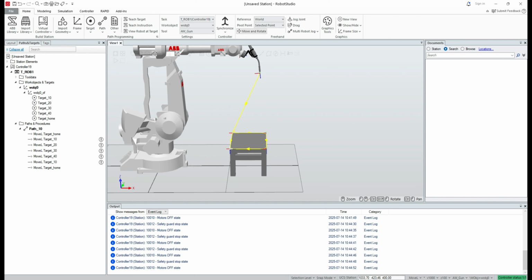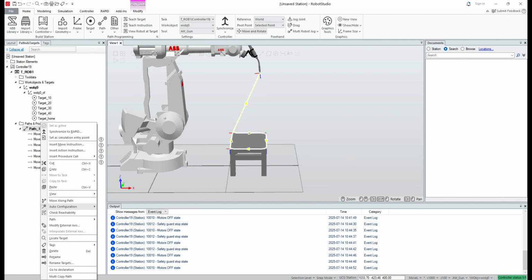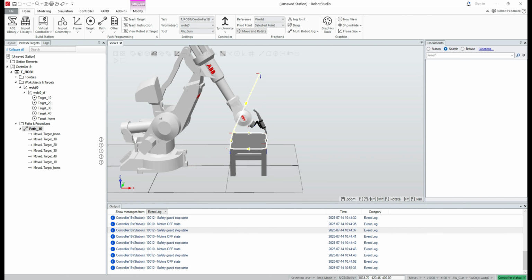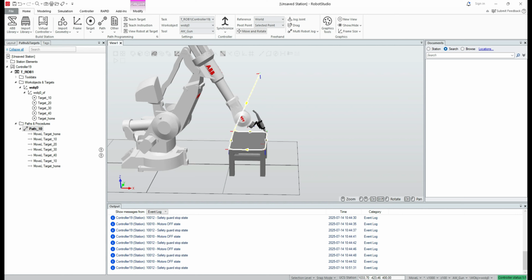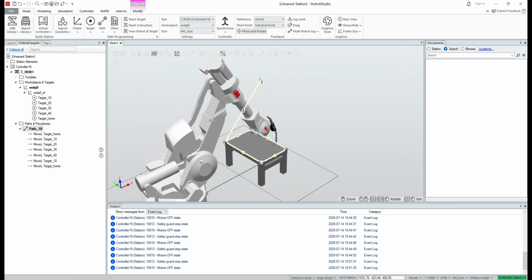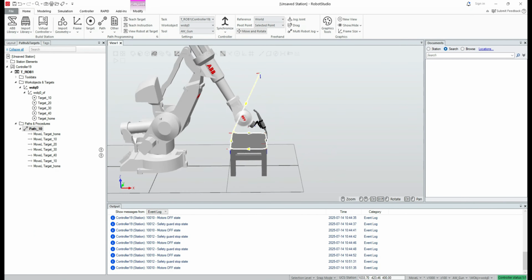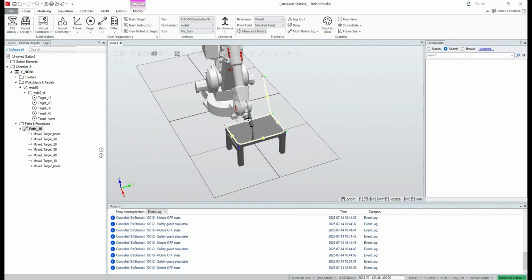Okay, now if I right click here, you have auto configuration. I want to run it for all move instructions, but now there's a problem. What is this problem?